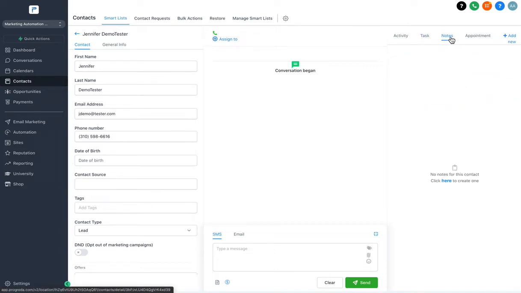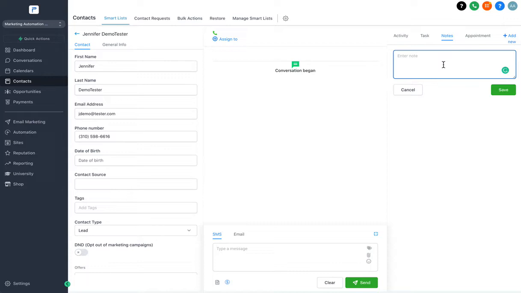You can also take notes of that specific client. So let's say that you're on a phone call with the person, and you're in a clothing business, and the person gives you their size, their weight, their height, their age, for whatever reason. You can save that in a note. So the person could say, hey, size 16, they weigh 175, their height is 5'11", and their age is 38. Okay, so you can save that information here in the notes.